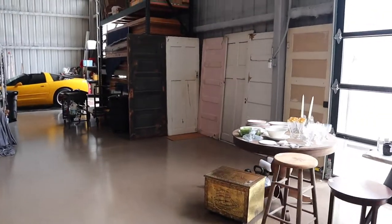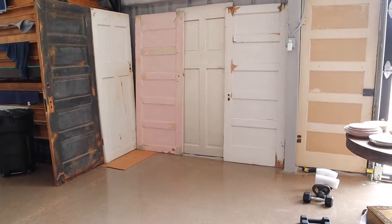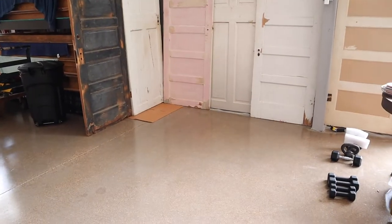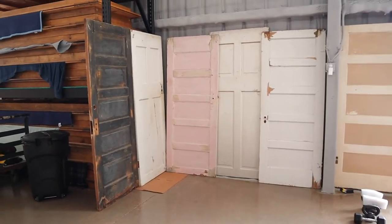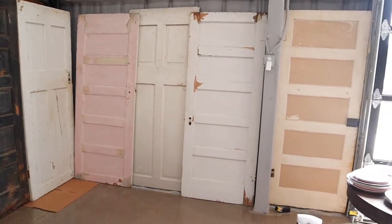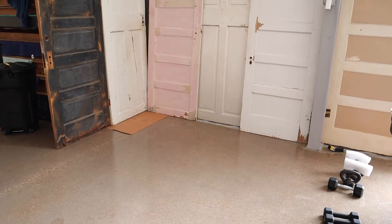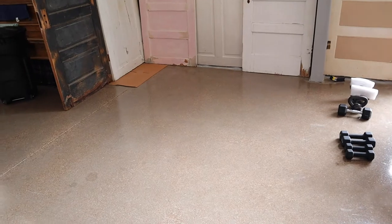So now I'm gonna show you the next task, which happens to be the little workout area that I am crafting. And I just went to Tractor Supply to get these horse stall mats, which are perfect to use as the flooring for this workout area. The doors are not completely put together just yet, so they are still leaning up against the walls. I will eventually take care of that, but the goal is to bring in these horse stall mats so that we have a cushioned workout area to work within.